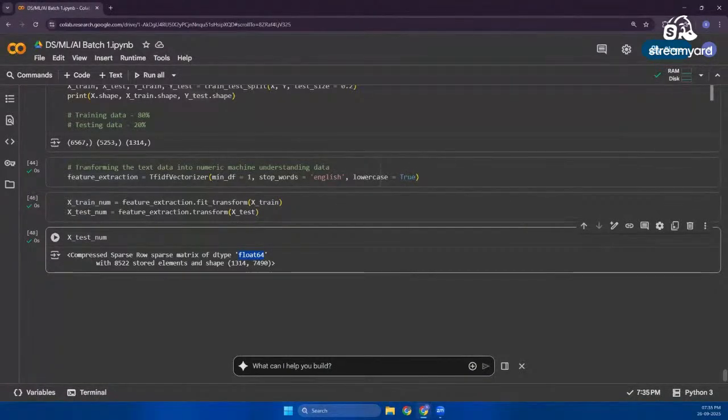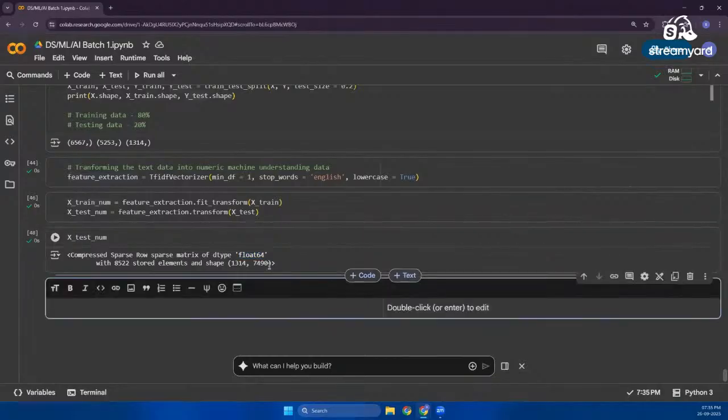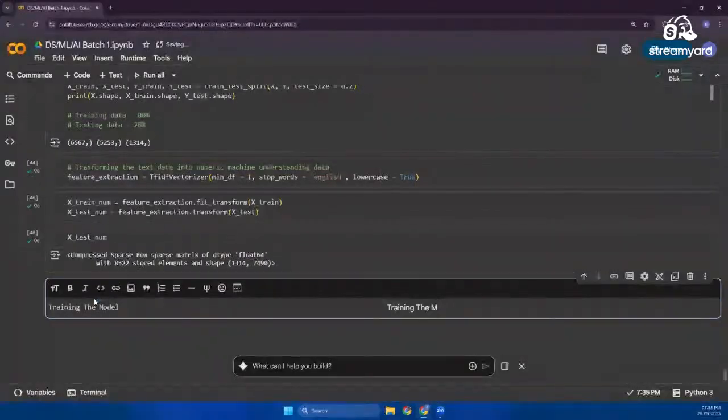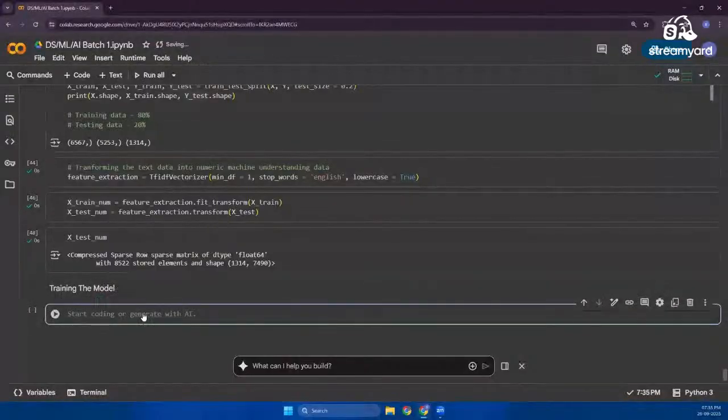This is a very interesting step, and it is basically used for every single model. Let me write here: training the model. In training the model, the first thing you're going to do is call the model. What is our model name?